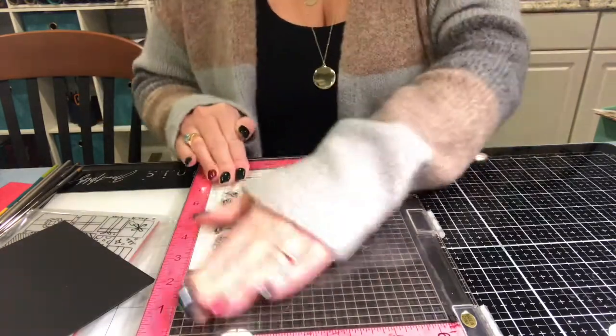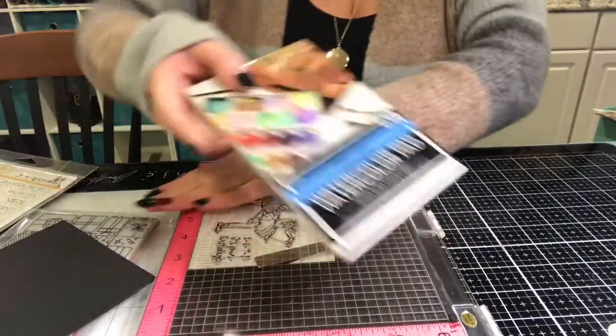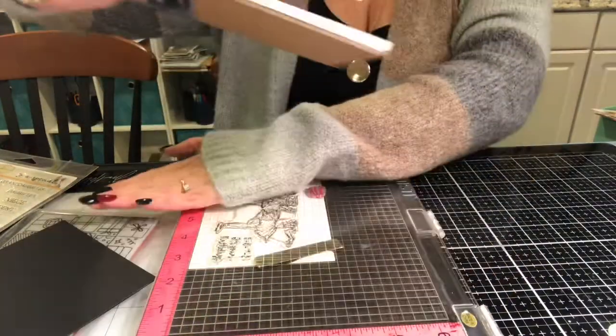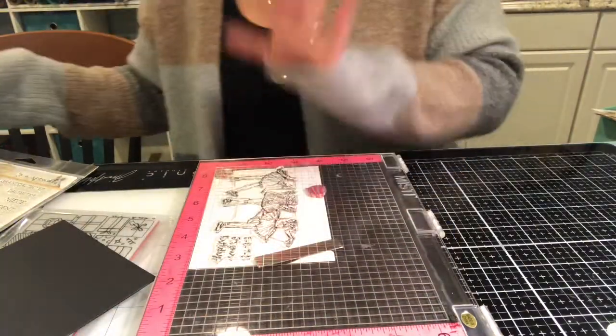So I took a piece of cardstock, or it's watercolor paper. This is it from the, it's called Master's Touch. This is the Hobby Lobby brand. One of Hobby Lobby's brands.